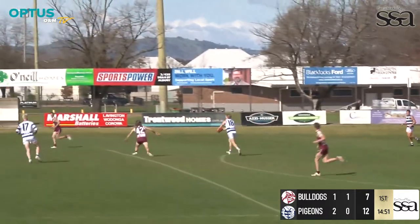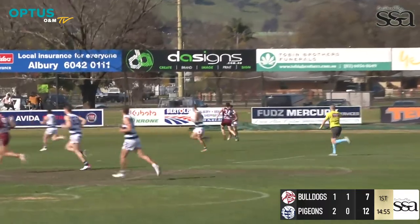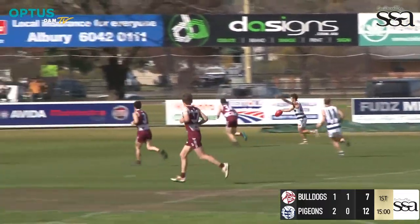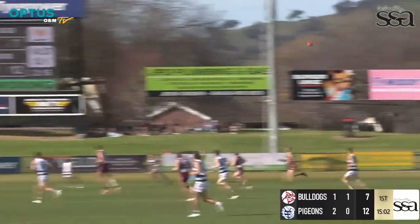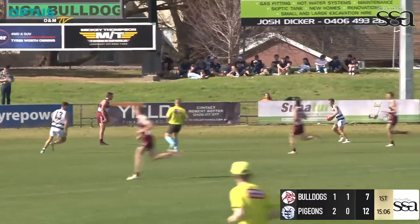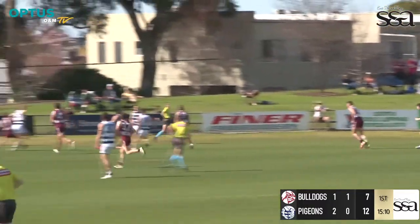Lovell at half back. A massive paddock. Beautiful kick out wide. Great ball movement here from the Pigeons. Far side, this is Wheeler. We know what a wonderful kick inside 50 he is as well. And look at that on cue. Finding Fothergill. Probably just too far out to score for Nick. He's been called to play on now and just sits to the hot spot.